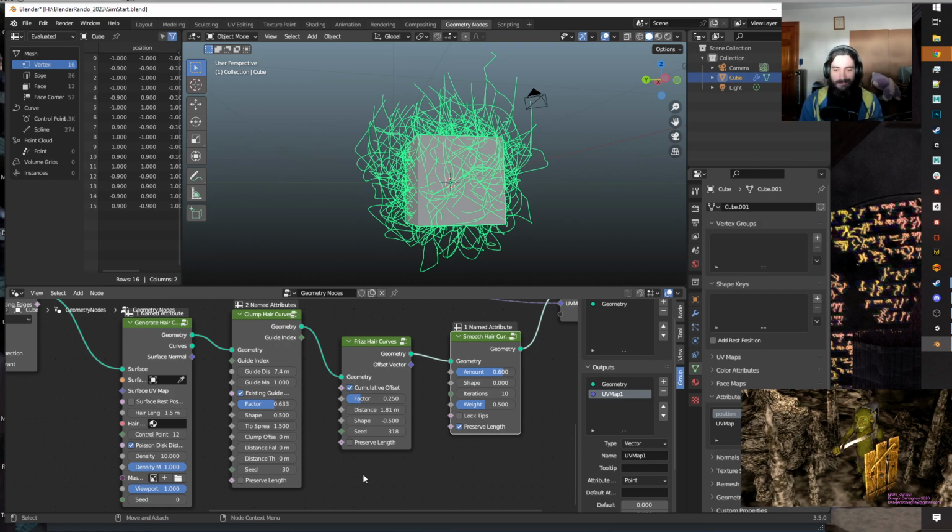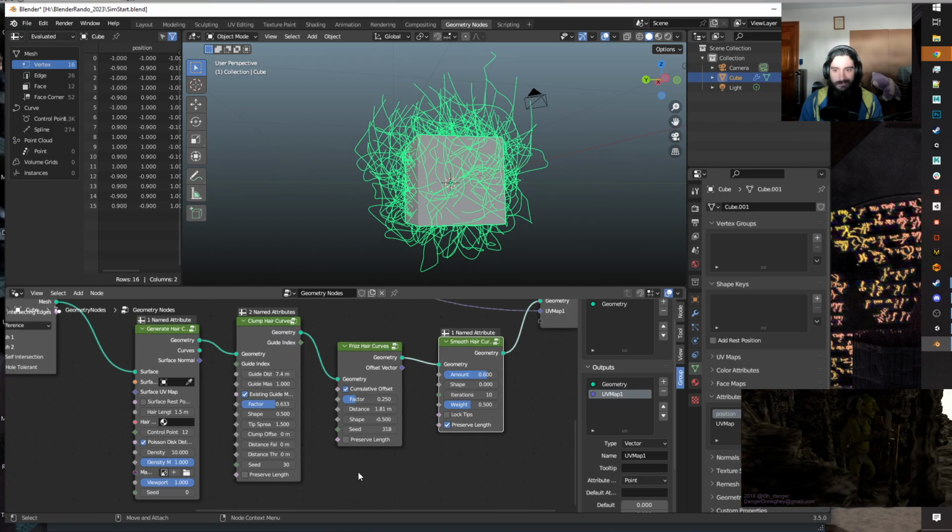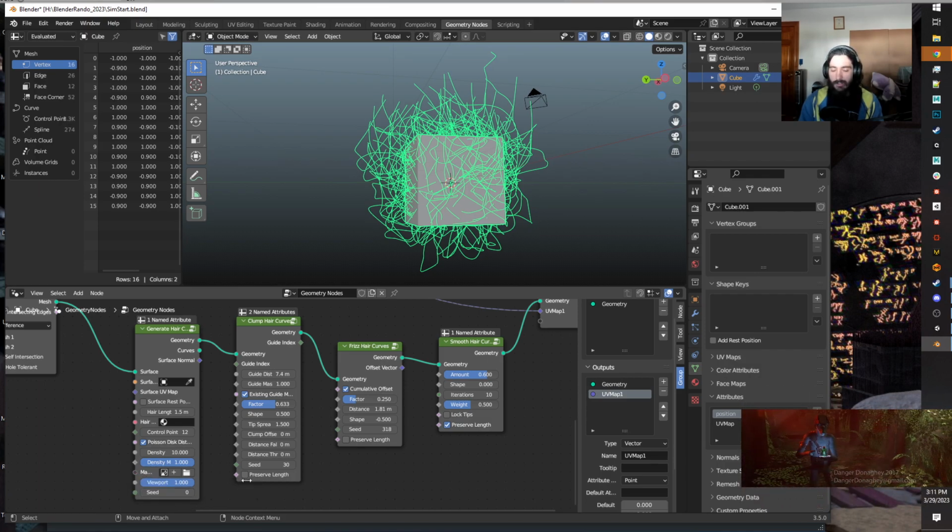Seaweed? Oh, you can do a mask texture. That's kind of cool.